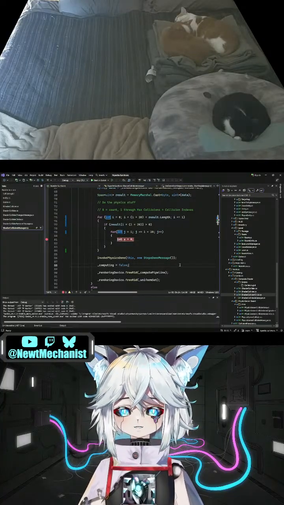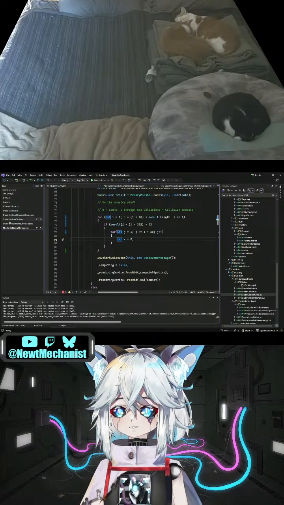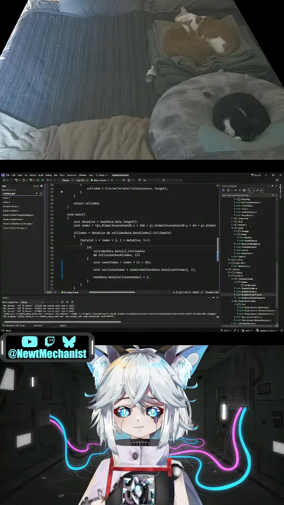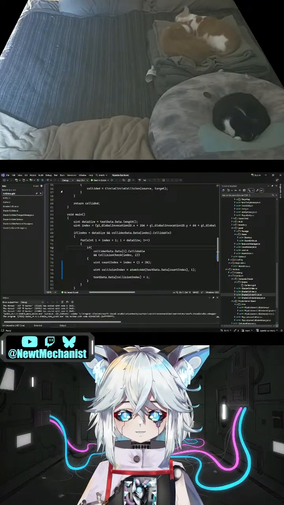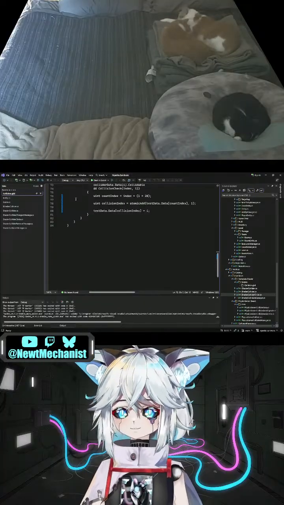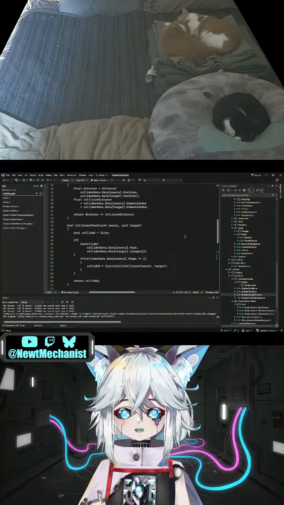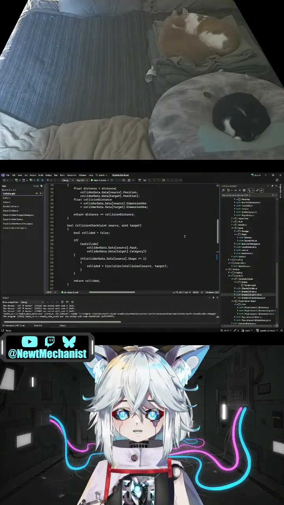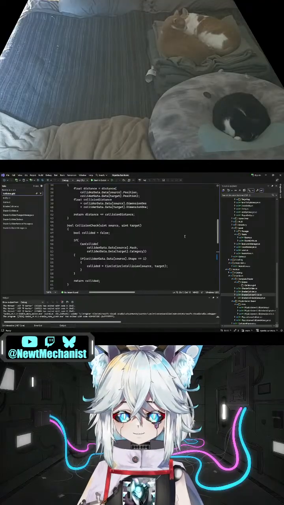Oh, no. 1, the collision check isn't correct. Because right now we're ORing them together, we're ANDing them together, which just means they have to overlap. They can collide with each other.